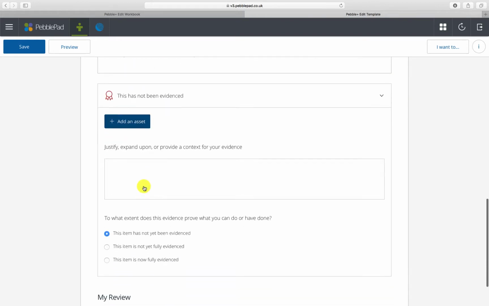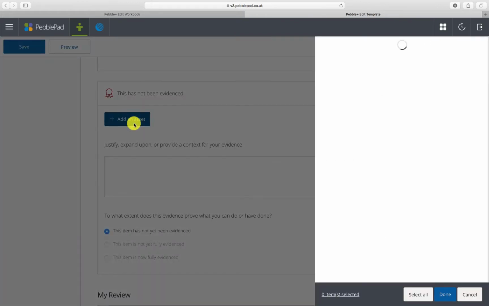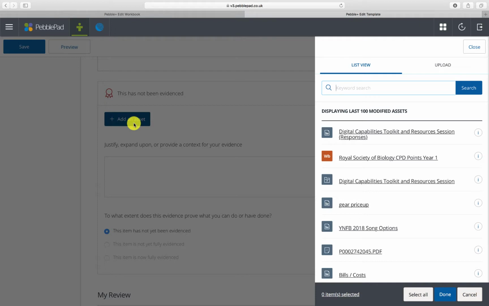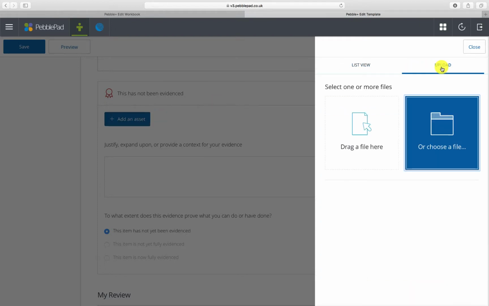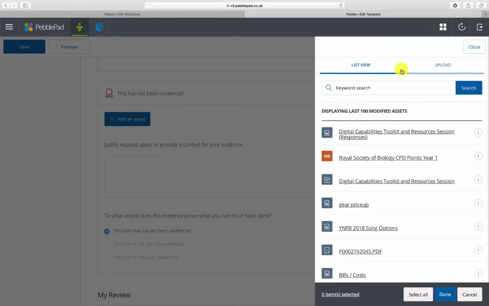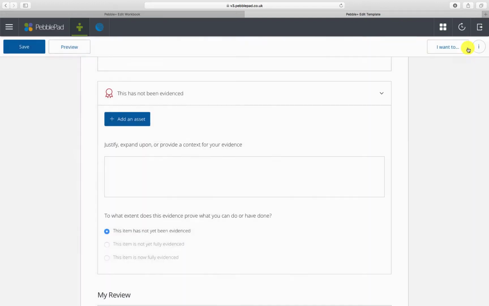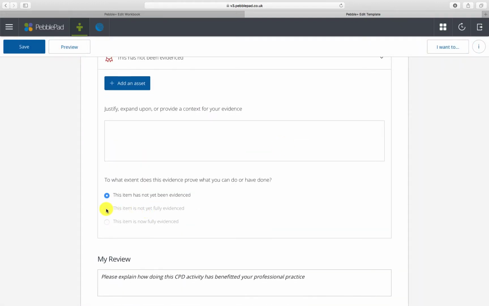So here you've got the option to add an asset. So an asset is basically anything you put in PebblePad. So you might choose to perhaps upload some photos or something like that. You can attach files here using either things that you've already got in PebblePad in the list view or uploading something new. And then when you've uploaded something, I'll show you that quickly.